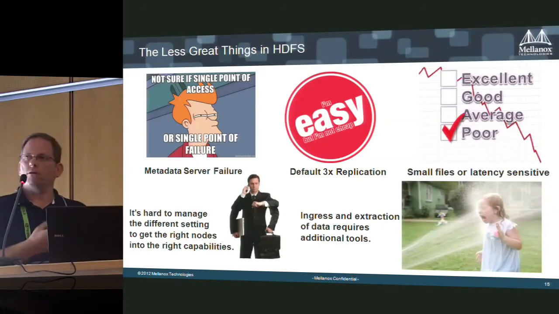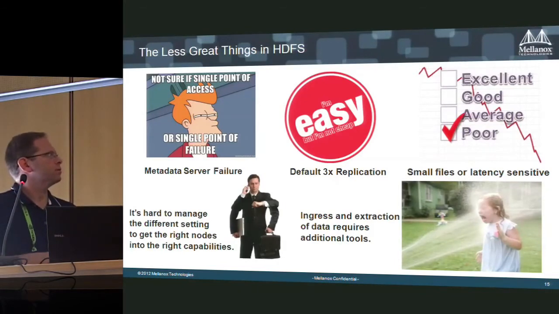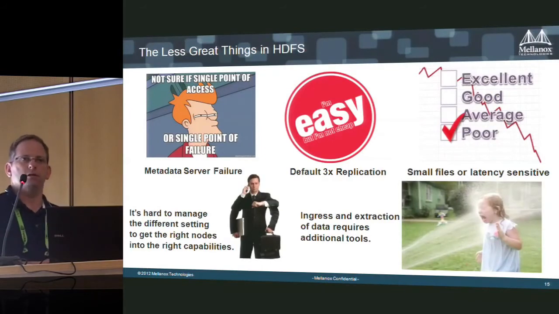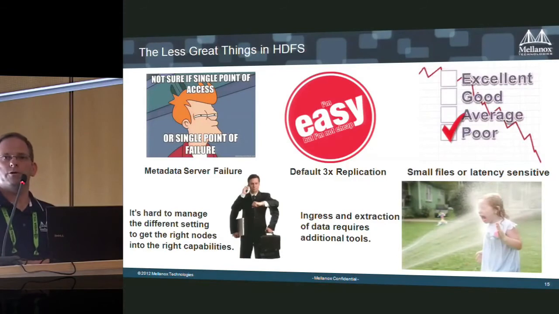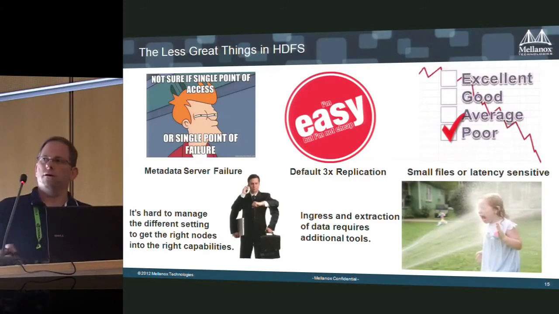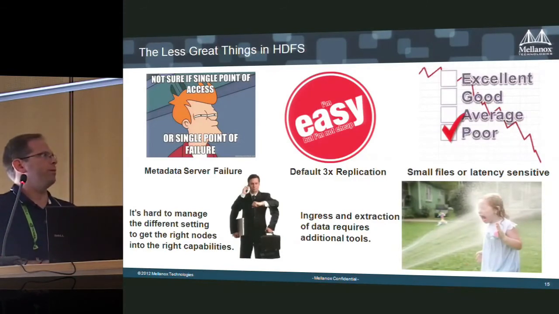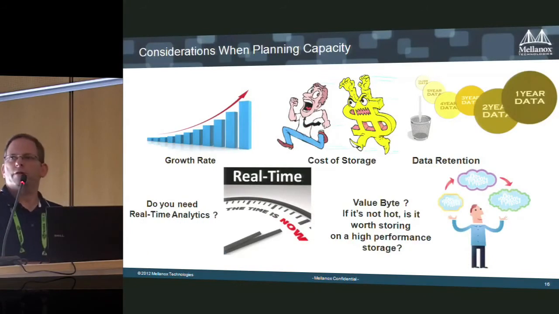And look, when you build a Hadoop cluster or an HDFS cluster, how can we help you? So first, think about your growth rate. How much data do you really need? Is it a really big data problem? What's the cost? So where do you go, SSDs, spindles, or a kind of a mesh between them? How much time are you going to have the data in? Some people don't think about it. So do you delete files or you don't delete files?